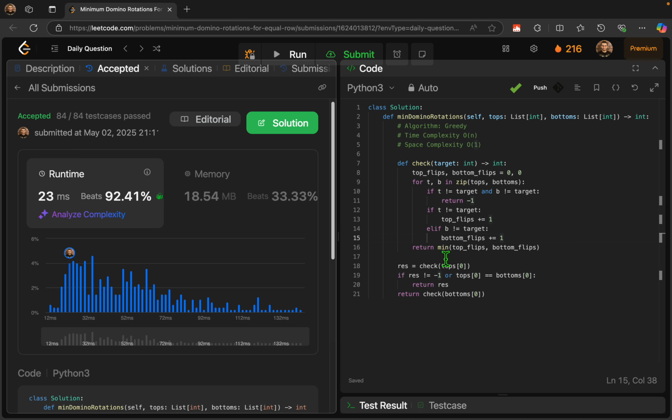If top isn't a good value, so for example, if tops returns -1, then we will proceed with checking the bottom. And if we can't define a result, we just return -1 at the end.